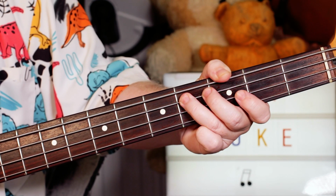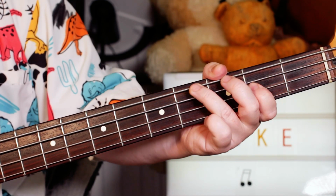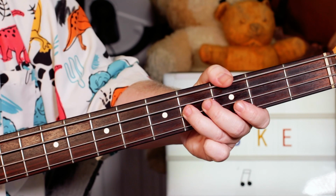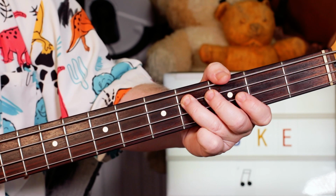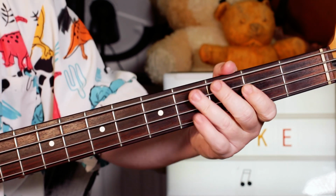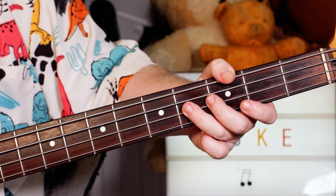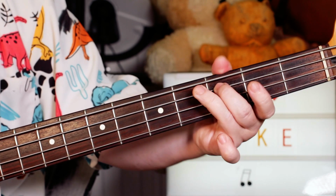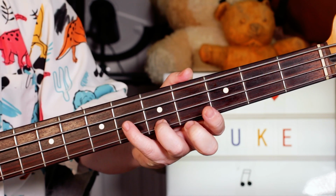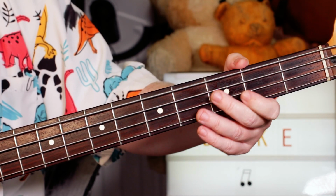So 4, 2, 3, 4, 4, 4, 2, 3, F sharp. And to get back to the B, just playing F sharp, C sharp, C. So going chromatically down this time. Then repeating.